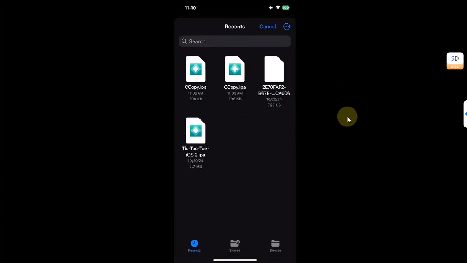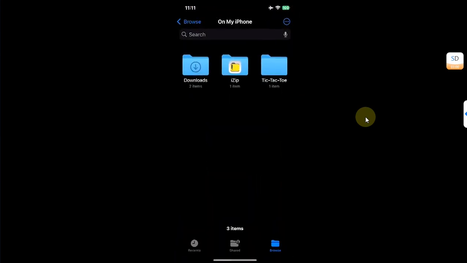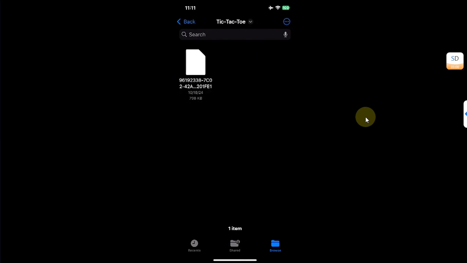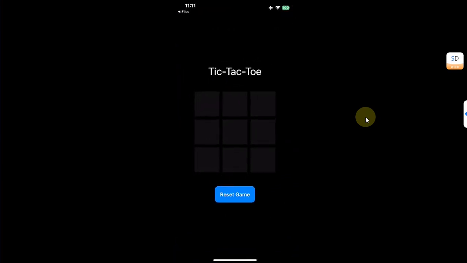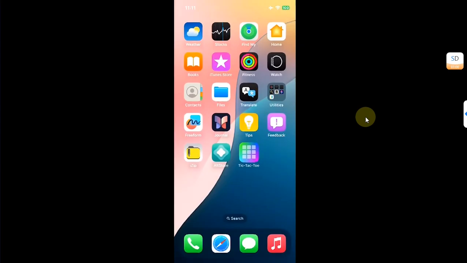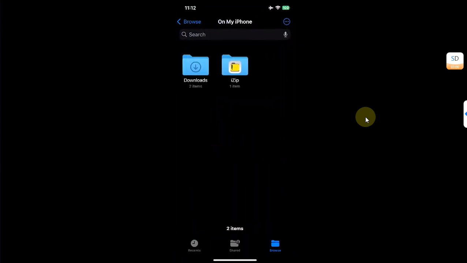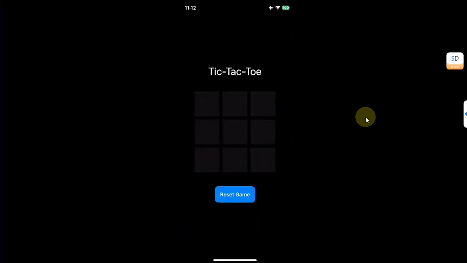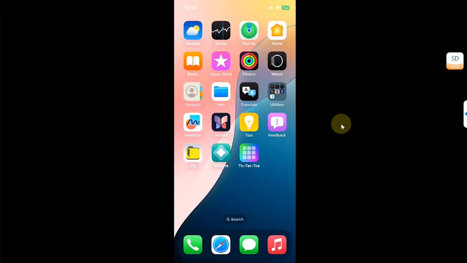to get it encrypted. The number two issue is that if I open the files app then go to the Tic-Tac-Toe folder, you can see the file is encrypted, but if I hit on it, it will go to the Tic-Tac-Toe game. Of course, it will require a passcode. But now when I open the files app, the folder has disappeared. And if I open the app, the file is not there. I hope these issues will be fixed in a later release.